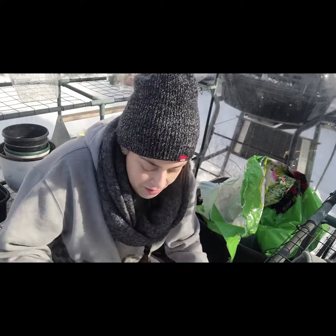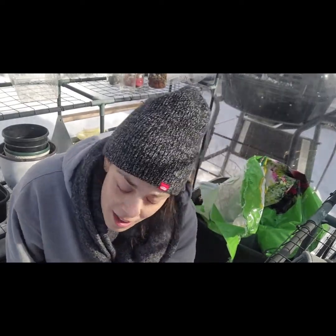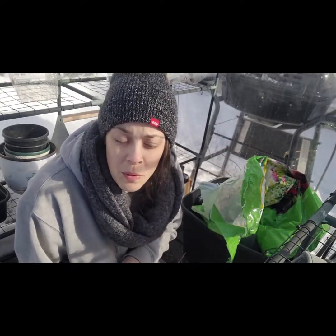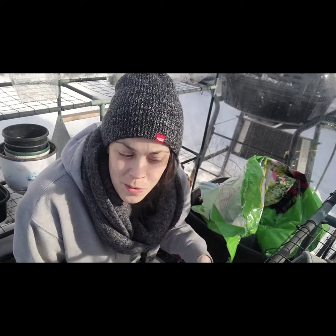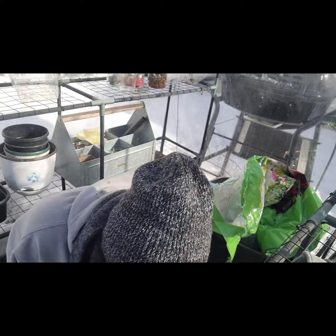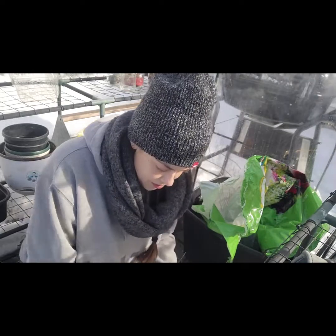You'll see I use a different system of containing my plants as well. A lot of people like to build mossy poles, and those are beautiful. One day I'll build myself a cool mossy pole, but right now we don't have the space. And we also have cats and children. So I use these cool, I don't know, some days I think they look cute and other days I'm like, God, that's hideous. But either way, it's what works to contain my larger plants and keep the kids and the cats out of them.